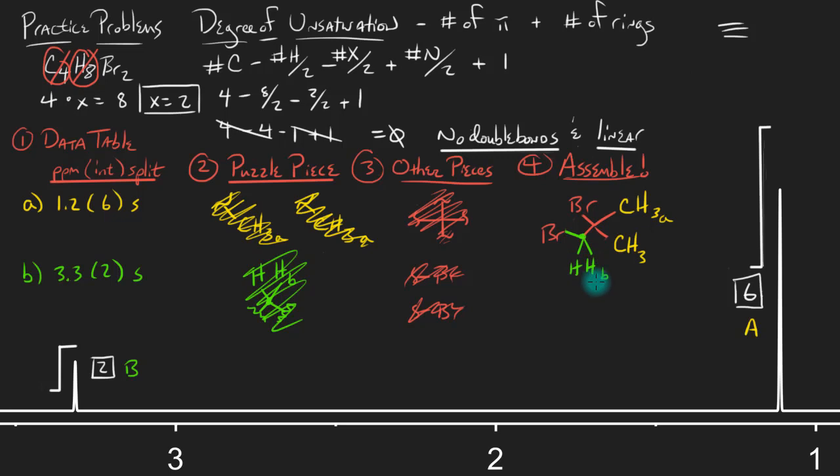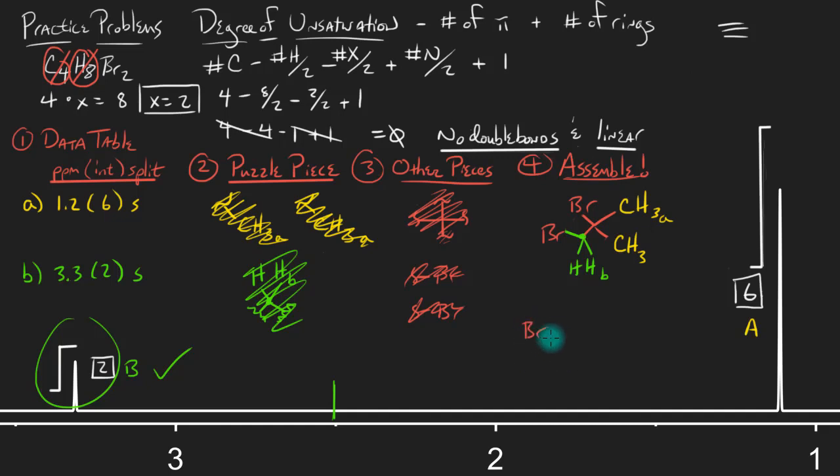But one other thing that you can do at this point is double check your chemical shifts, if you didn't use that right off the bat. In this case, it's really helpful to look at the hydrogen set B and say that these hydrogens are geminal to the bromine, and so these should show up somewhere between 2.5 and 4.5. And it looks like the peak actually is showing up in that range. So that just tacks on a little bit more evidence to support our choice. So overall, this is the molecule.